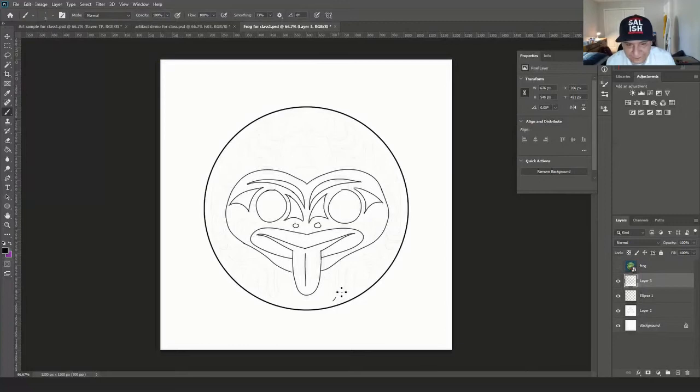And I remember doing hands on Coast Salish animals. That was probably the hardest part for me. I spent a lot of time practicing doing Coast Salish hands and paws and stuff like that. I'm still practicing those a lot, actually. I'm kind of a perfectionist and I like things looking right. So I'll spend a lot of time practicing them. Then we're gonna do a circle, half circle, coming up like that. And if I'm going too fast, just type in the chat that you need a minute and I'll slow things down a bit.